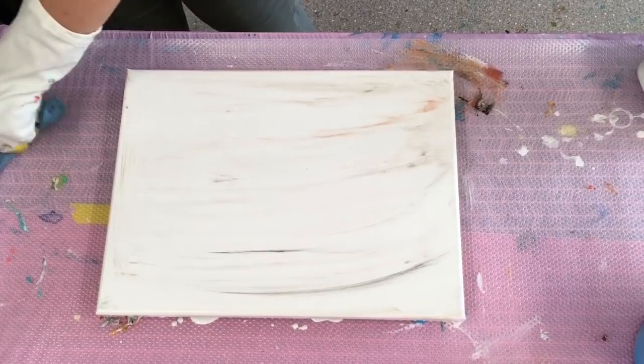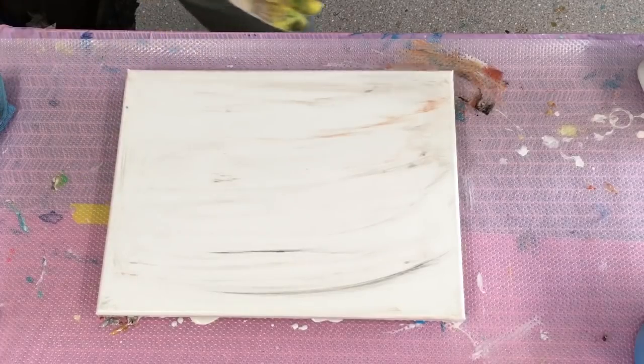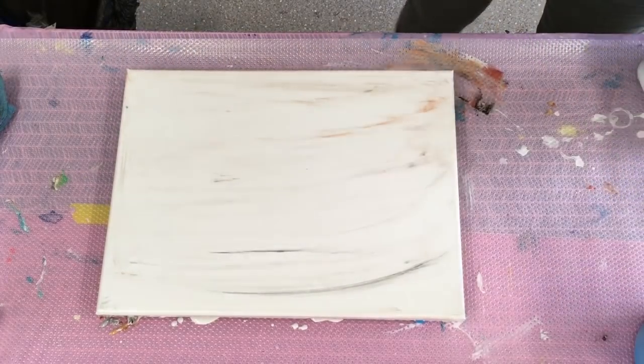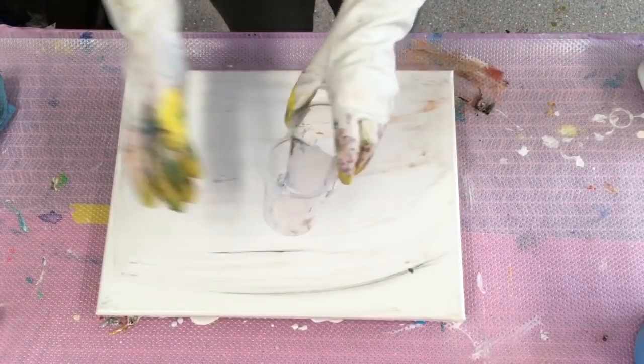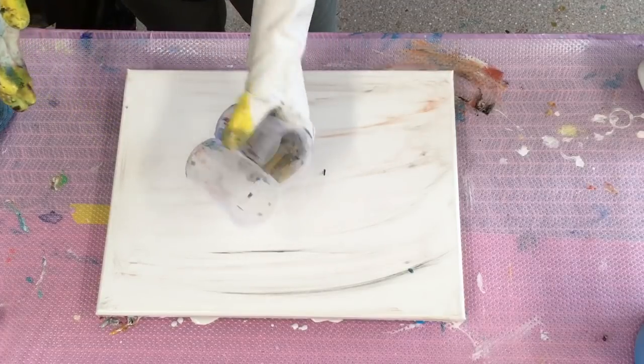So I'm gonna do, my dog's playing around here. Behave yourself. I'm gonna use my split cup to do this particular pour.